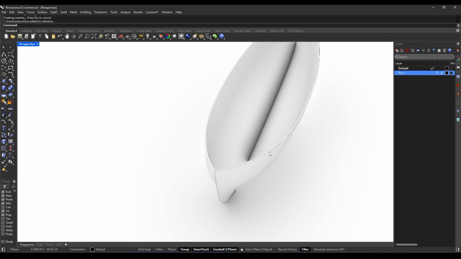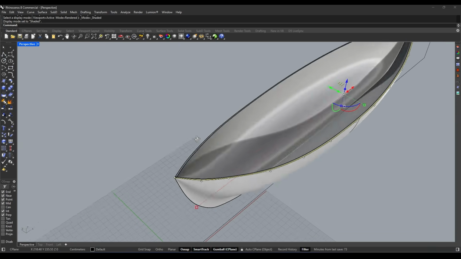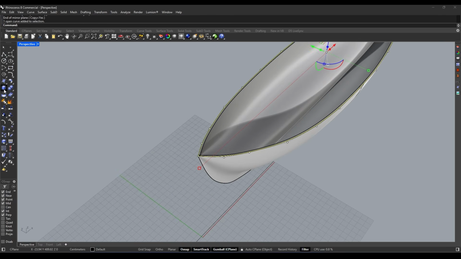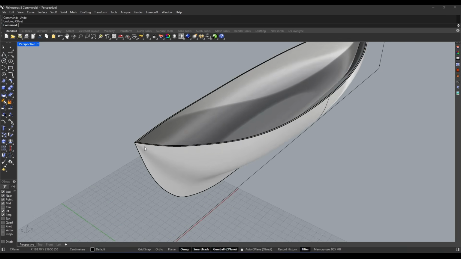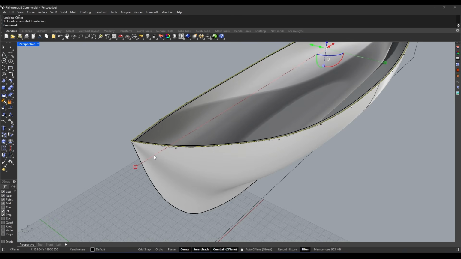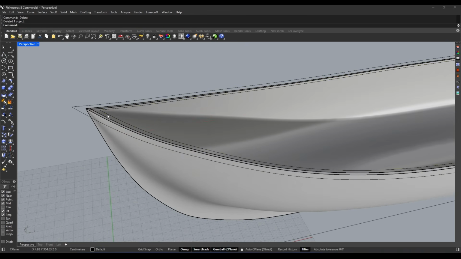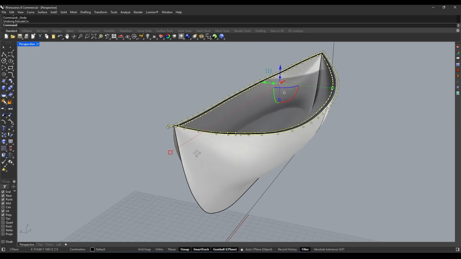Now, we'll move on to creating the edge of the boat. I'll take the curve we created from the top view, mirror it again, and use the join command to connect the two halves and create a complete boundary for the upper edge of the boat. Then, using the offset command, I'll move this curve 5 centimeters outward and 5 centimeters inward. These two offset curves will be used as references to create the boat's edge.